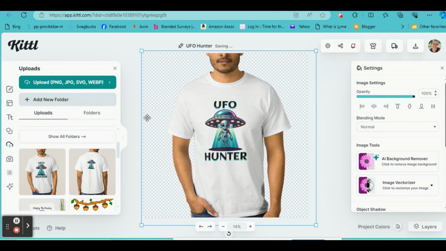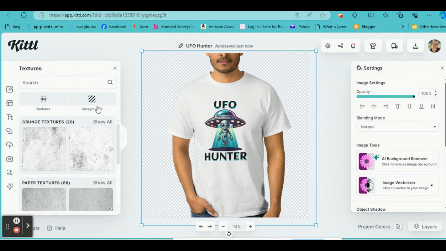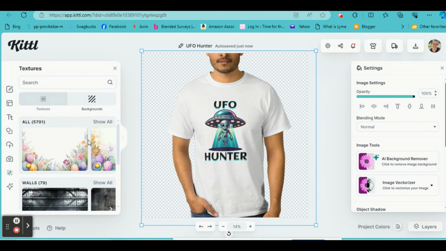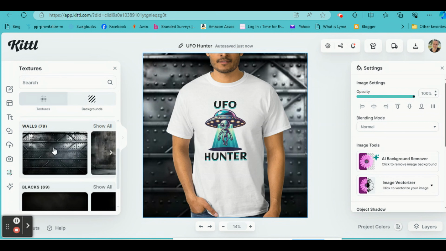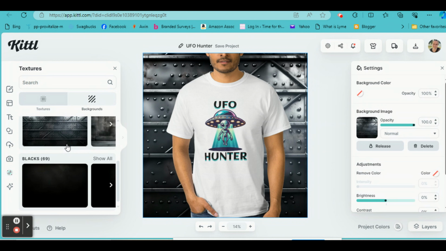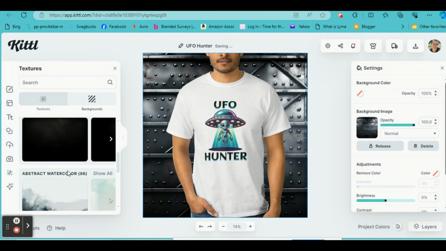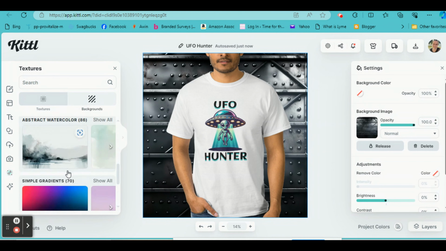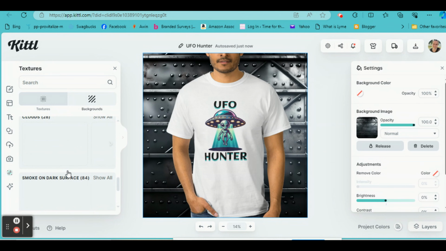So now I'm going to go over here and click on these little dots that say textures. And then I'm going to go up here where it says backgrounds, and I'm going to search for a background that fits in. That one's pretty cool. And you can scroll down and look at all the different backgrounds.